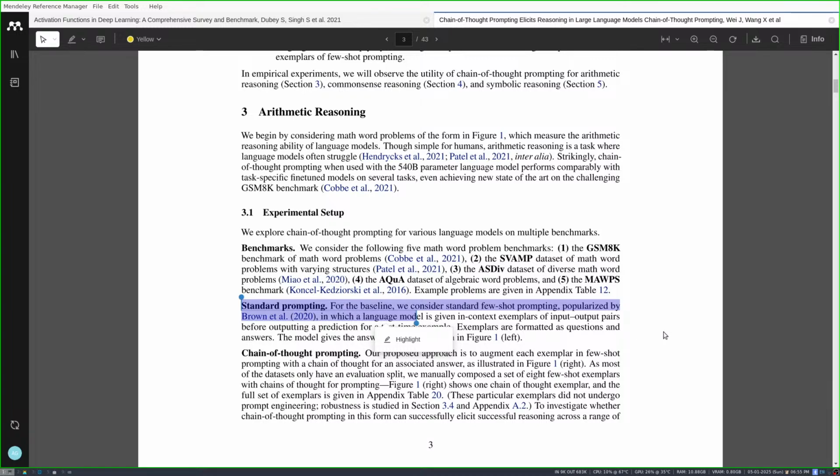For the baseline, we consider few-shot prompting popularized by Brown.